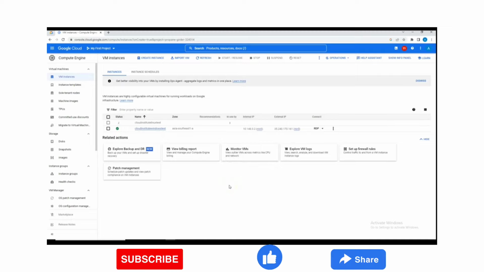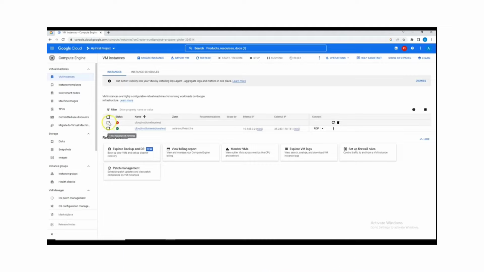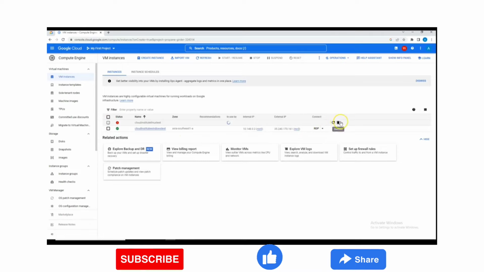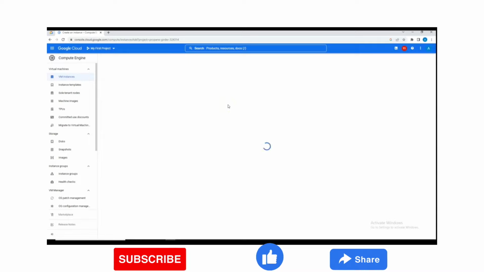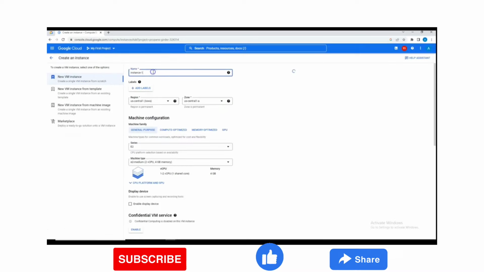Guys, creation of an instance should be very quick, and you should practice it multiple times. Once you practice it multiple times, you will be familiar with the process and you will be able to launch instances very quickly. So there is an error, and I believe it is due to US Central 1. We were facing some issues with that region earlier. So I'll try to launch the same instance again, but in a different region and zone. Let's look into it.